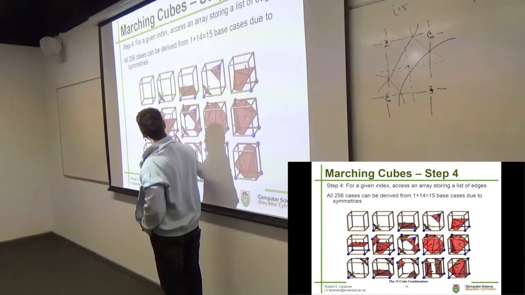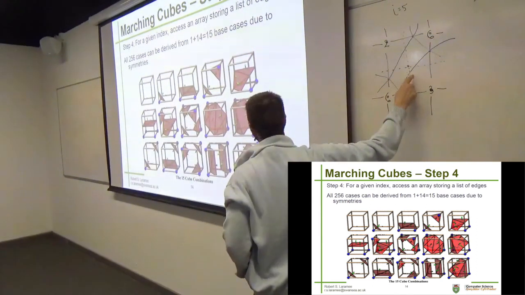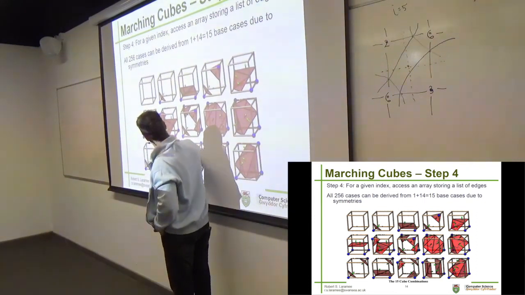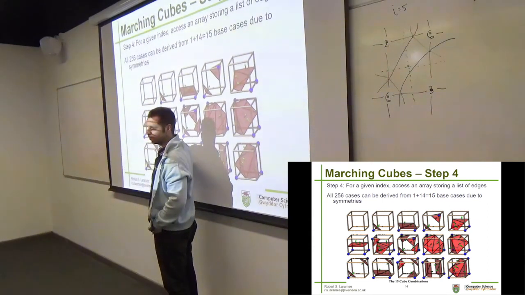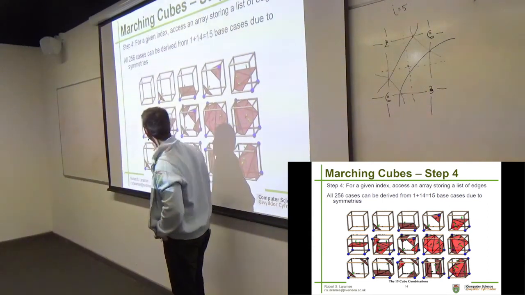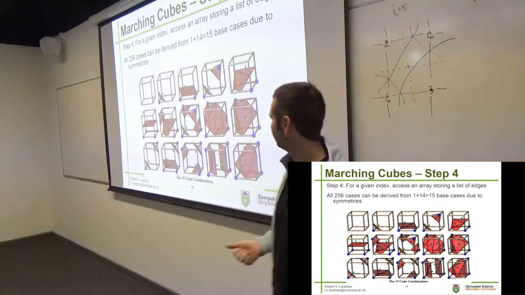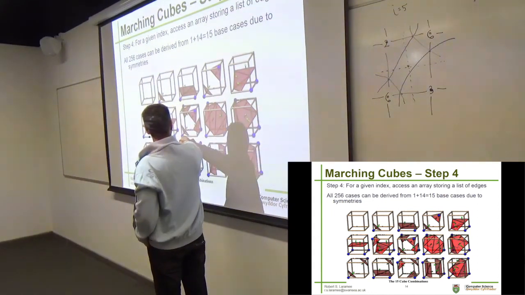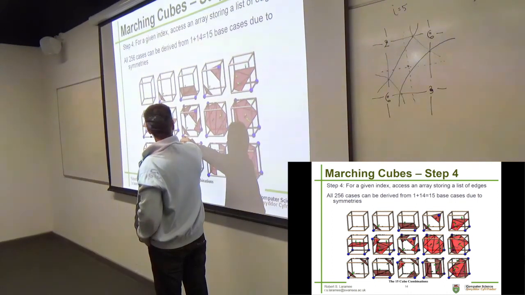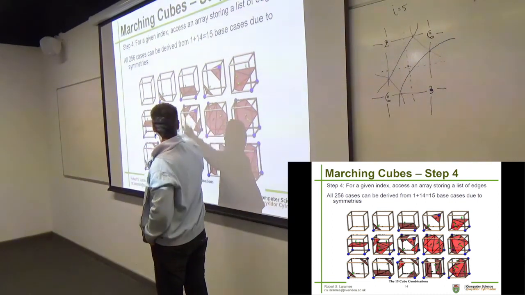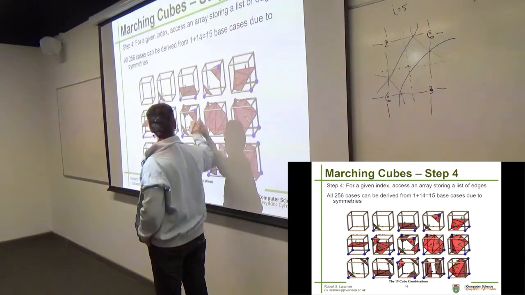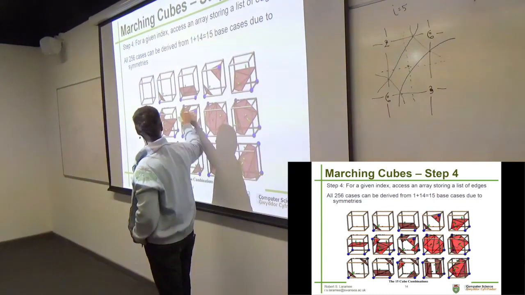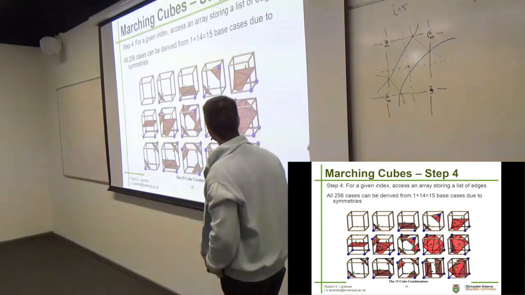Here's that case where, just like this one, there are two pieces of the surface. There's a piece here due to these three vertices, and then there's another piece here. So it's passing through twice. And then in a 3D case, it gets more complicated. This is passing through 1, 2, 3, 4 times. So we have four separate pieces. It's very similar to this case, actually. We're just adding more disconnected vertices.